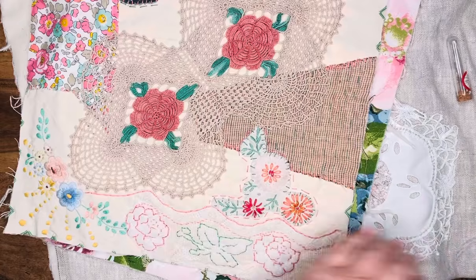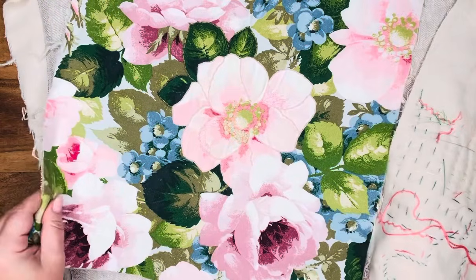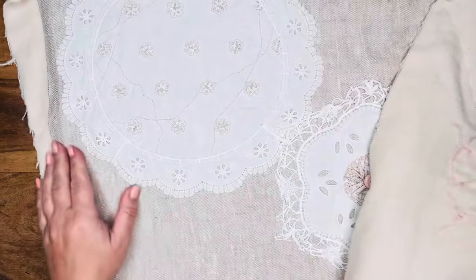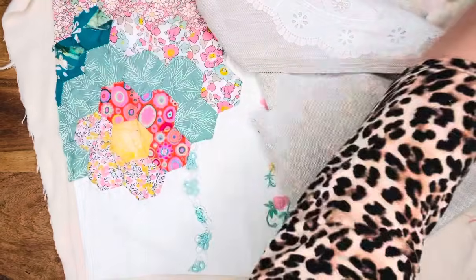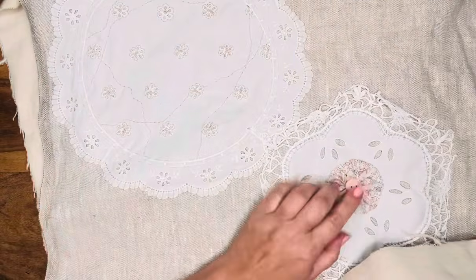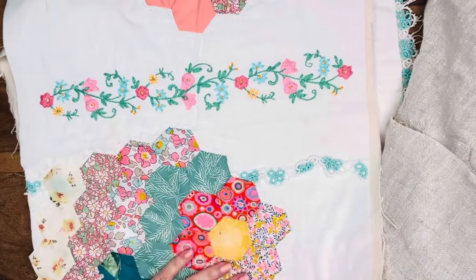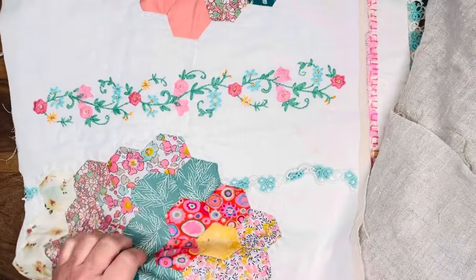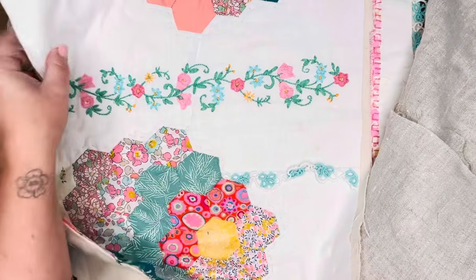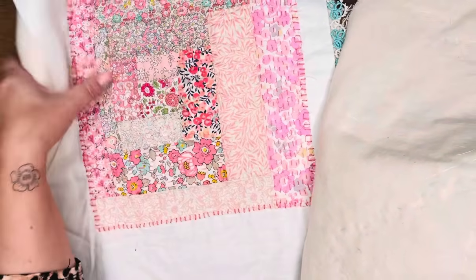I'm just going to quickly show you my other ones that I did. This is my first one. This is the first prompt. You've probably seen these before if you've been following the channel, but that was the doily one. Just move those out of the way a minute. There's the doily one with a little stuff puff and a button. I need to cut that one down. That one was a piece of English paper piecing that I made a little while ago, and I attached that onto this embroidered piece. And then this canvas stitched wonky log cabin. I love that one, it's so tactile.